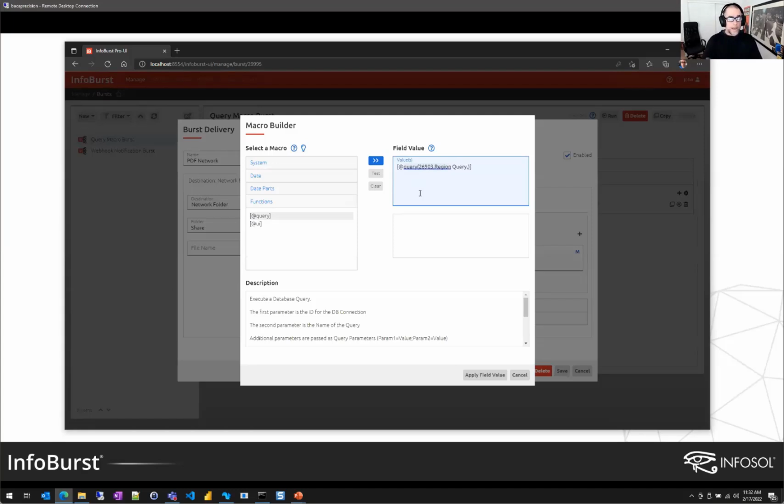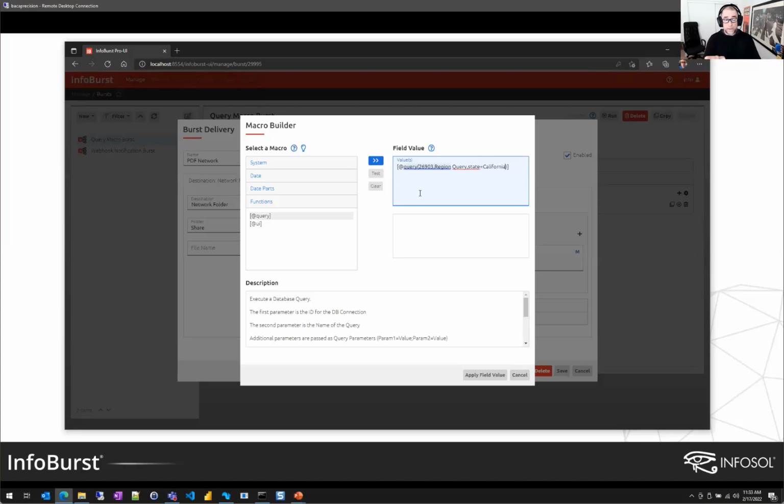And then the query has a parameter, so I will pass a value to that parameter here in the macro. The parameter name was state, and the value I want to pass is California.